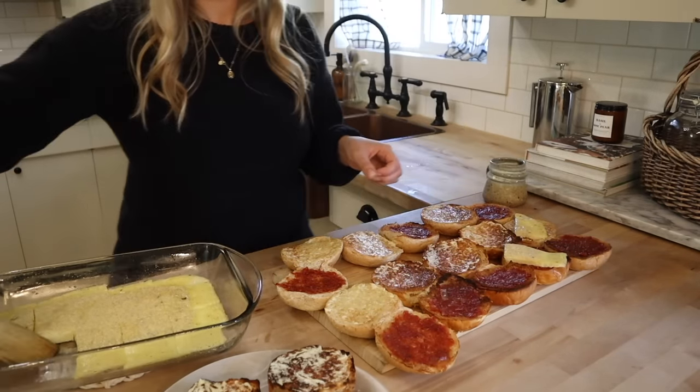I'm keeping the eggs really simple today. I'm just gonna do a little bit of salt and a little bit of pepper, but you could also do some smoked paprika and some ground sage. That is really good as well. Alright, we're just going to add in our eggs and then we'll start assembling.